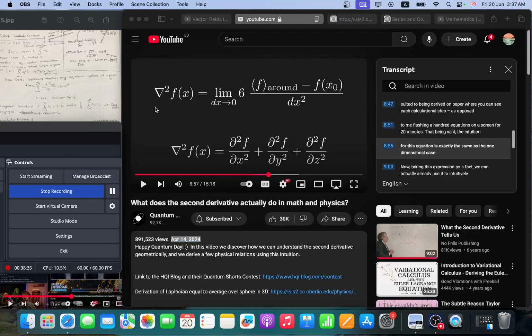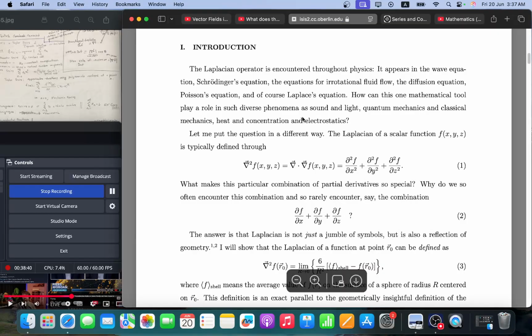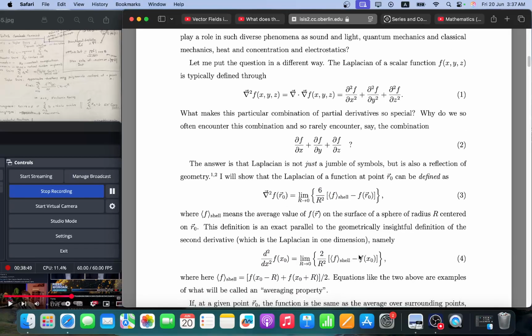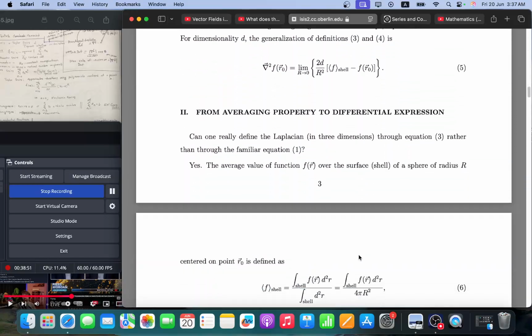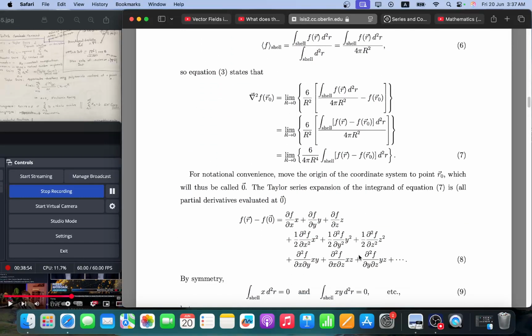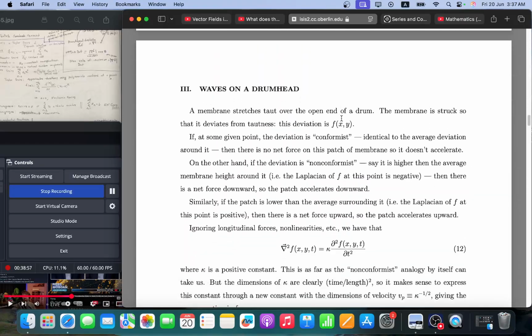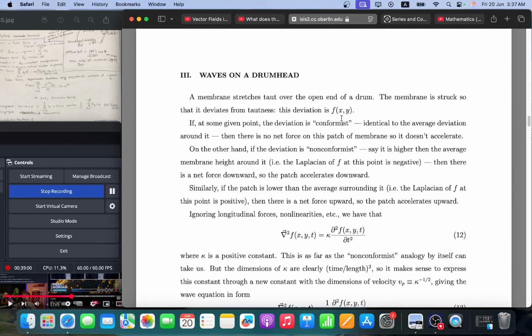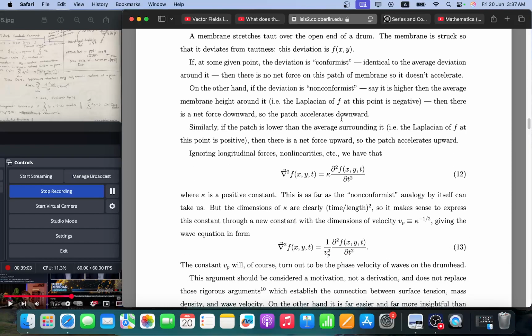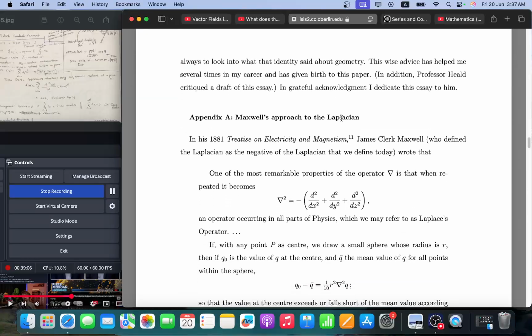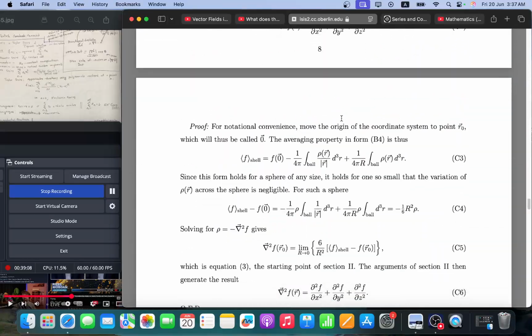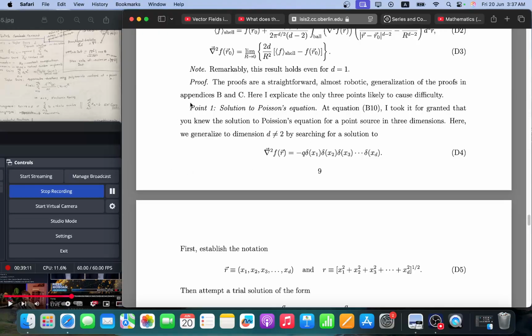But in any case, okay, this link takes us here, which is the derivation of how the 6 came about, I guess. Does it look like anything that I would be able to understand, comprehend? Absolutely not. Waves on a drum head. Acknowledgements. So this is quite a lot. I'm not going to understand any of this, so why bother?